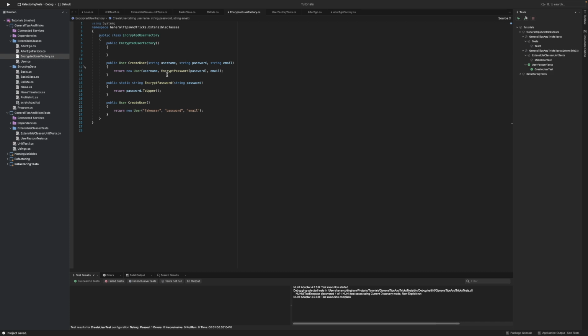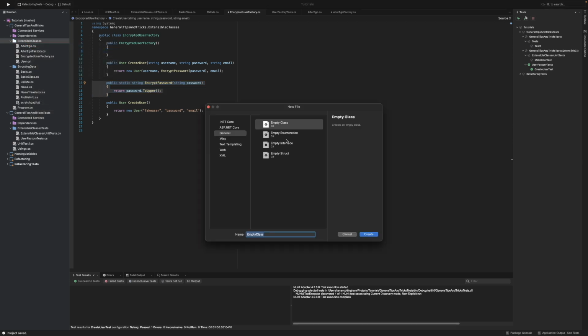Well, it means that we probably need to pull out this encrypt password code into its own class, and that class can be responsible for encrypting everything inside the system, because then that becomes its job. Okay, my job is the encryptor.